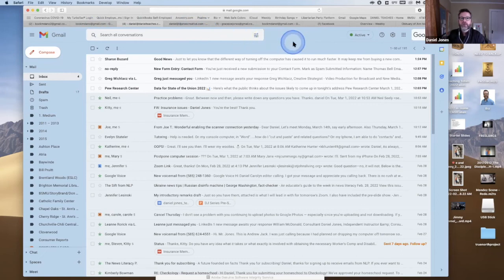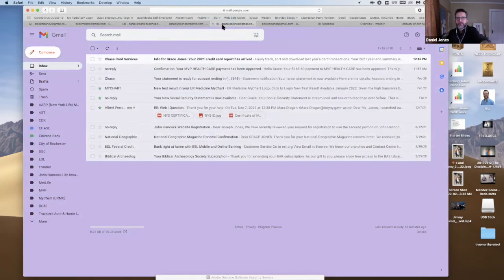So what you can do within your browser is, if you could see right along my browser here, I've got one, two, three, four, five, six email accounts all open at the same time. And if I want to go to my email account for my parents, I can just click on this tab, and now I'm in the email for my parents.